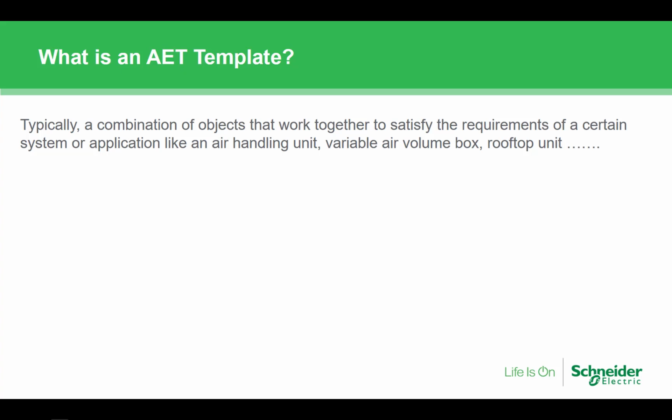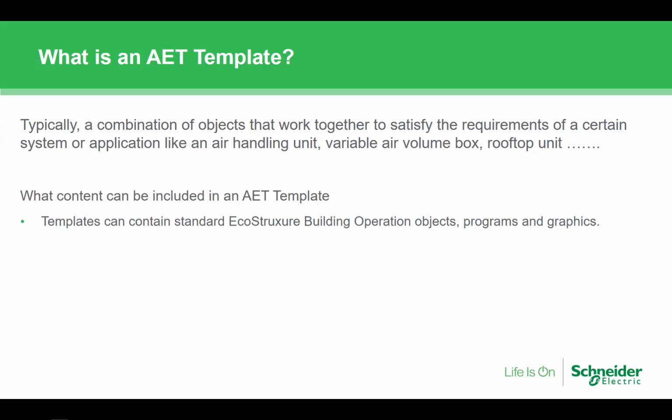AET templates can actually contain just about anything, but in most cases they contain content specific to certain applications. These templates can be created by any AET user, or they can leverage the library of standard applications, which we will discuss in another video. Templates for AET can contain EcoStruxure Building Operation objects, such as graphics and programs.